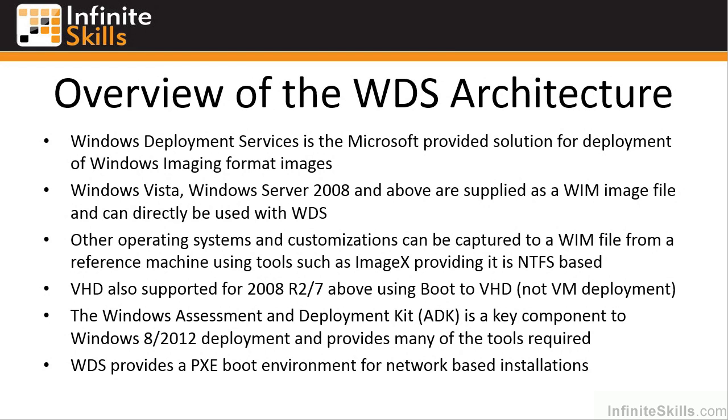Additionally, in Windows Server 2008 R2 and Windows 7 Enterprise and Ultimate Edition, a new feature was introduced called Boot to VHD. This allows a physical machine to actually boot from a VHD file, a virtual hard disk, which is commonly only used for virtual machines. This means WDS also can now deploy those VHDs to servers or even desktops, enabling those machines to boot from a VHD file. Note, this is not doing a virtual machine deployment. It is not deploying that VHD to a virtual machine environment, but rather would be just placing that VHD on the file system.